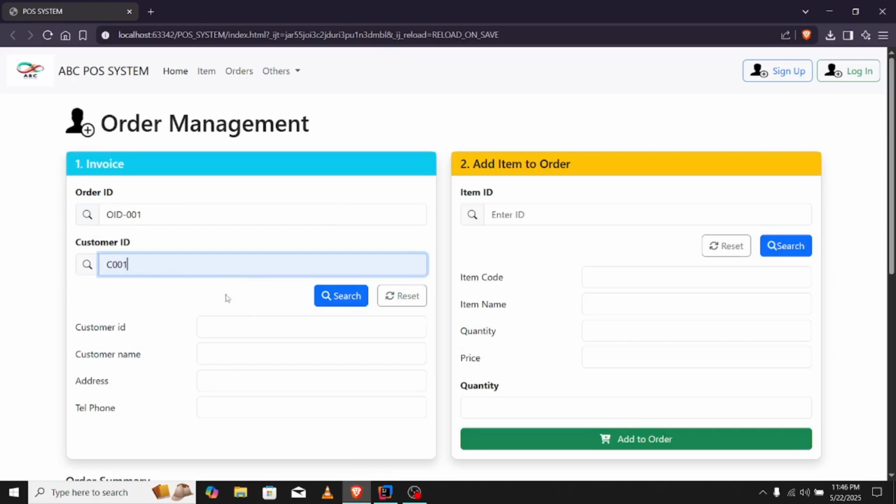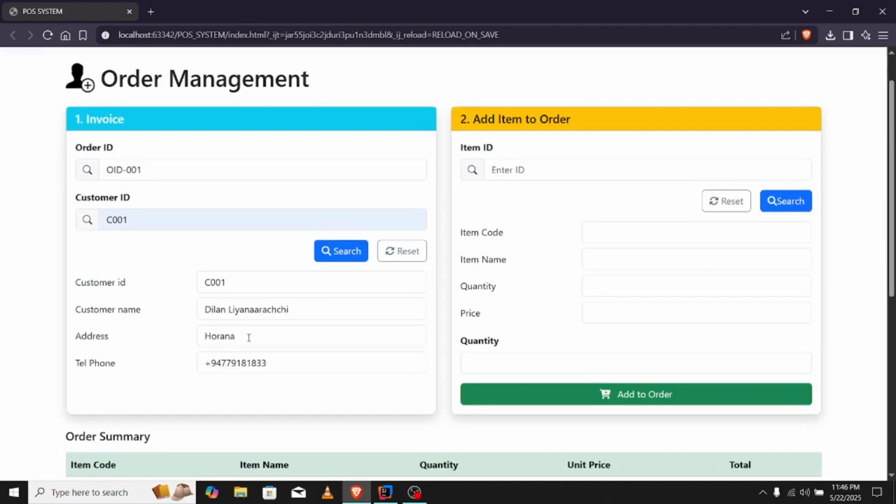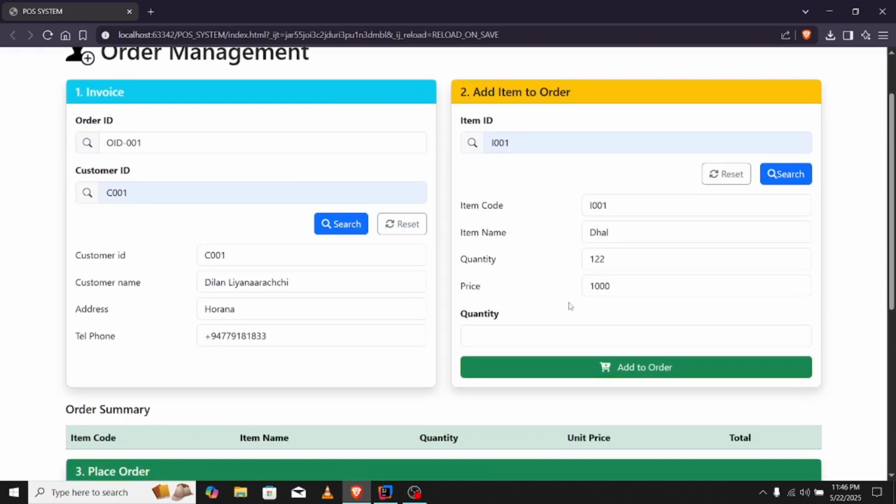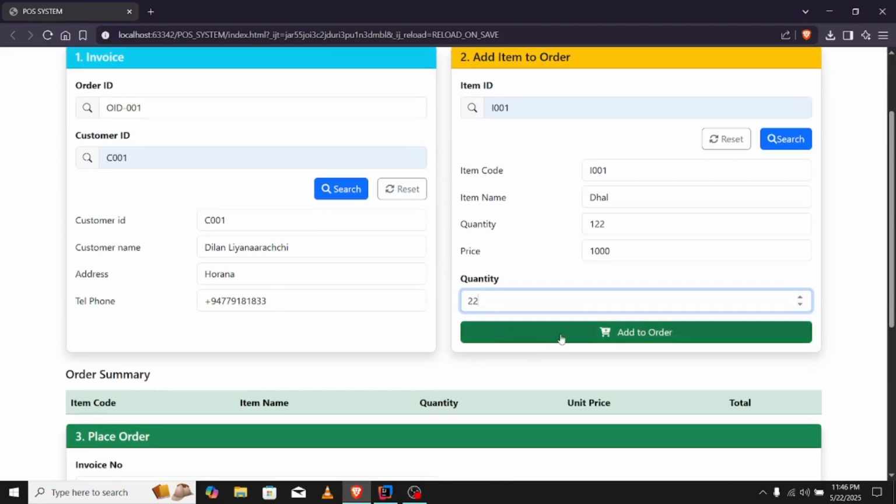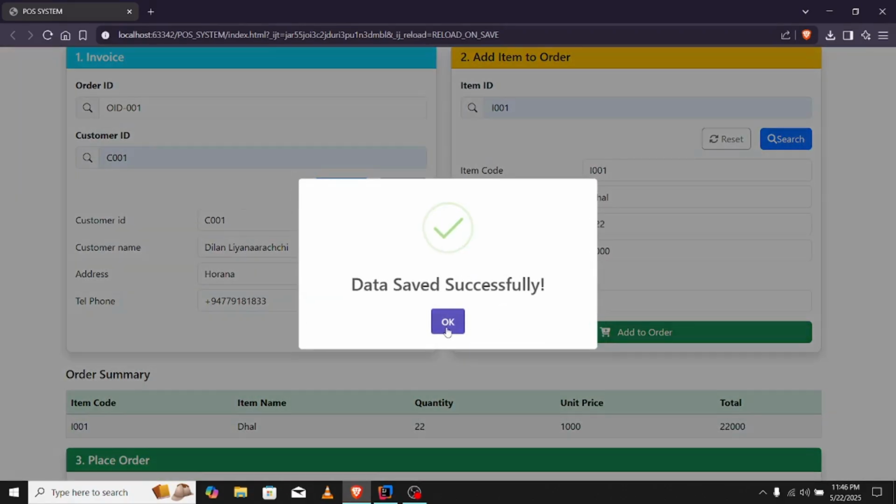search some customer ID. So the data is loaded here. Now let's add some item and a quantity of 22 and add them to the order.